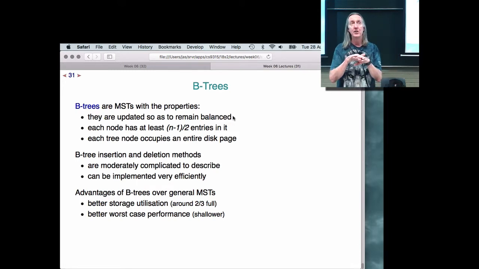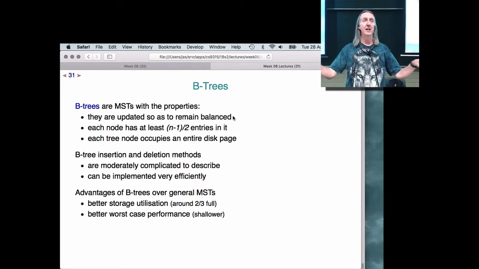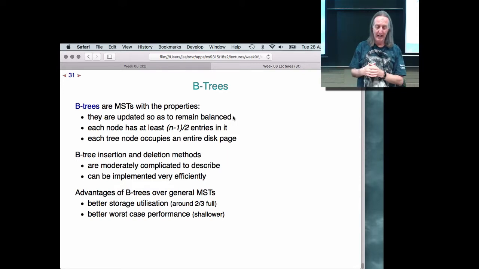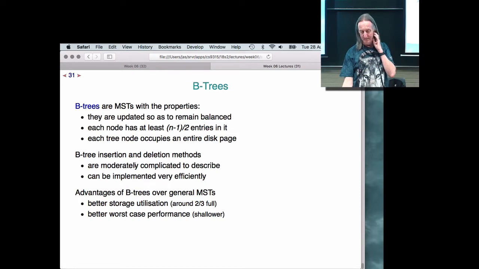So always, all of the leaf nodes are at the same level, and if you like, the tree grows up and we can eventually add a root to make the tree deeper. The insertion and deletion methods are relatively complicated, so I'm not going to spend time on them here, but they can be implemented efficiently.